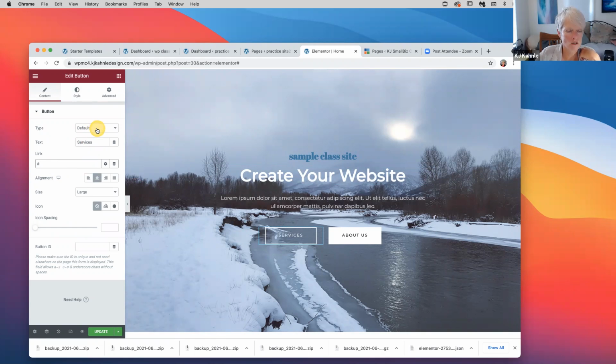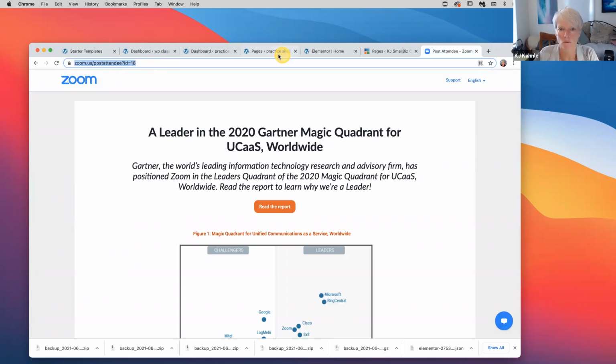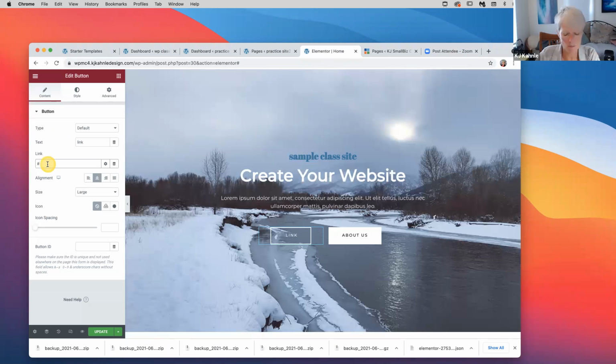You can still change the type, you can change the word that goes in here, etc. Whether it's left aligned, center aligned, the size of the top, but most importantly, if you want to put, for example, this Zoom ID, not that we would really want to do that, but that's where we would copy and paste that in there.